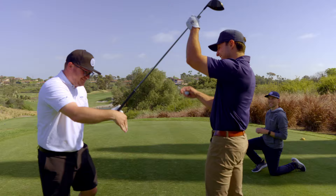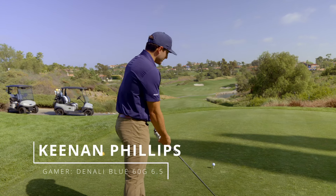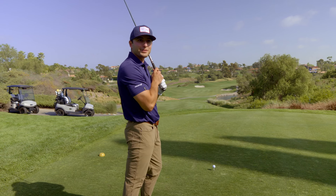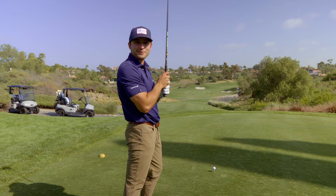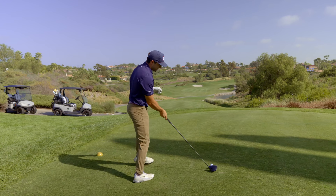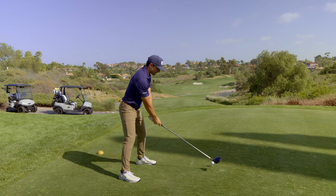Did you see that? My turn up here. Hazardous T1100, 6.5 — as Jake mentioned, no TX. I played the original T1100 for like two months when I started, and then it was like, that's not fun. So we're going to try this one out. I know I have to go at it, so I have to be warmed up, which I'm not. Let's just try not to hurt ourselves.